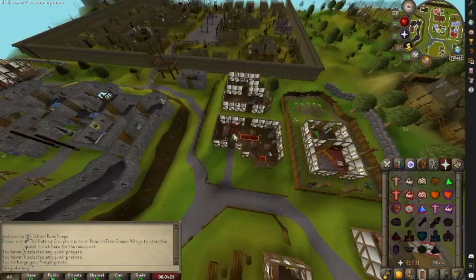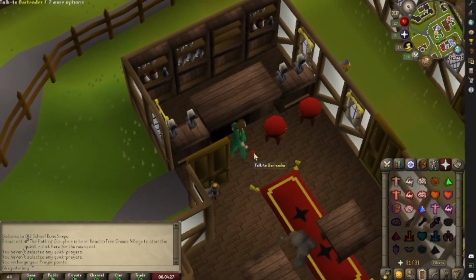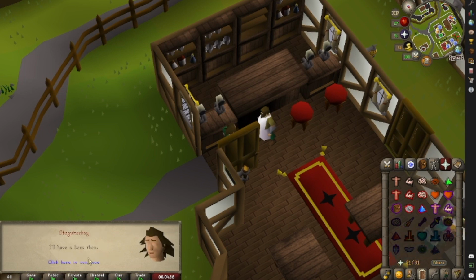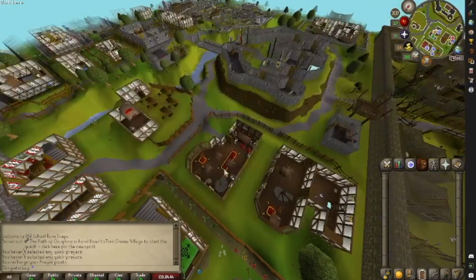You can go get drunk at the pub, get ourselves a beer. Hey, Mr. Bartender. Would you like to buy a drink? Well, what do you serve? Beer. Well, then I'll have a beer then. Good choice, me. That'll be 2 coins. I literally forgot to bring money. I was going to show you how drunk you can get in this game, and I forgot to bring money.